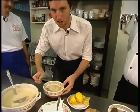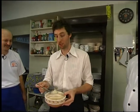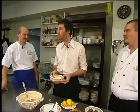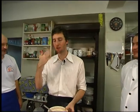So this is three kinds of fish, and a lot more than three bits of fish that are in there. It's really nice, and really hot.